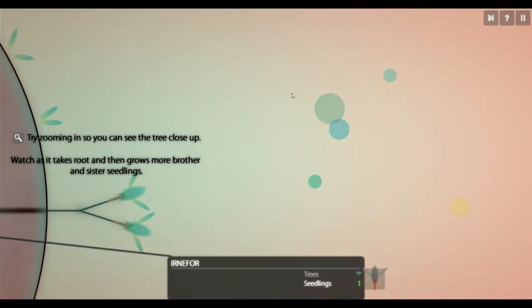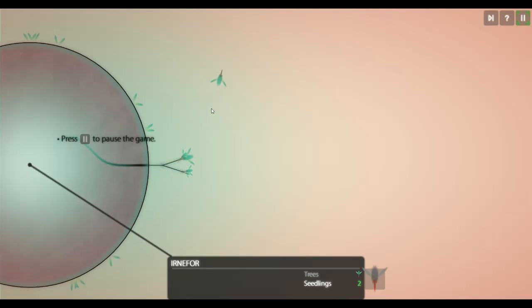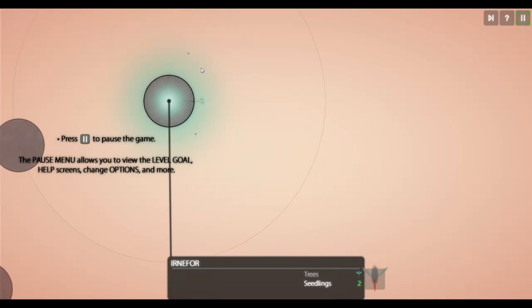Try zooming in so you can see the tree close up. Watch as it takes root and then grows more seedlings. Press pause to pause the game. The pause menu allows you to view the level goal, help screens, change options, and more.